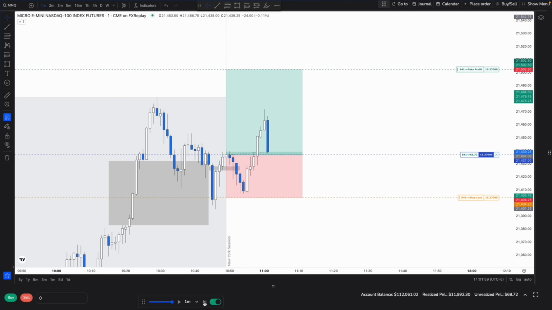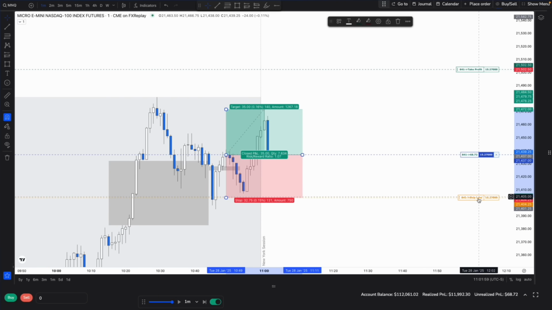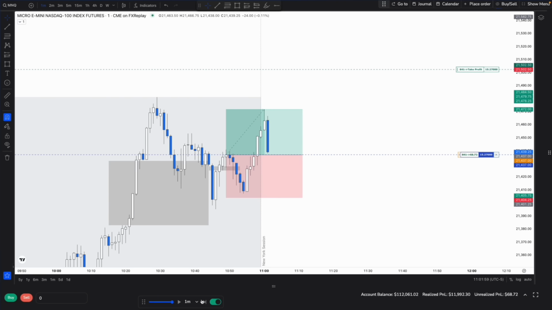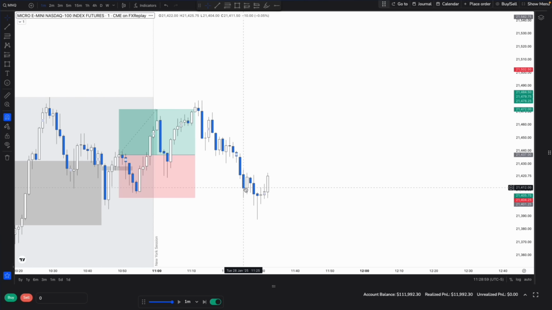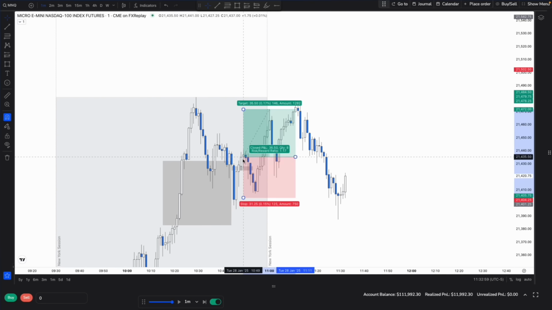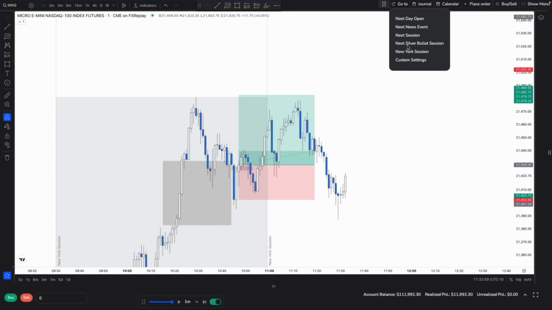So a late entry. Break even, I believe, has probably been hit here. It has. So we can move to break even. Price takes us out at break even very, very quickly. Good trade, managed well, even though we were slightly late. It's a valid trade, break even, on to the next.